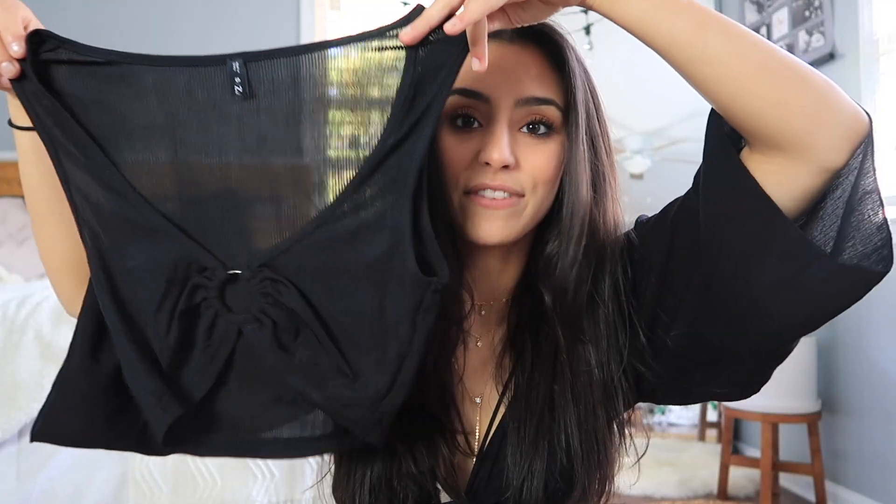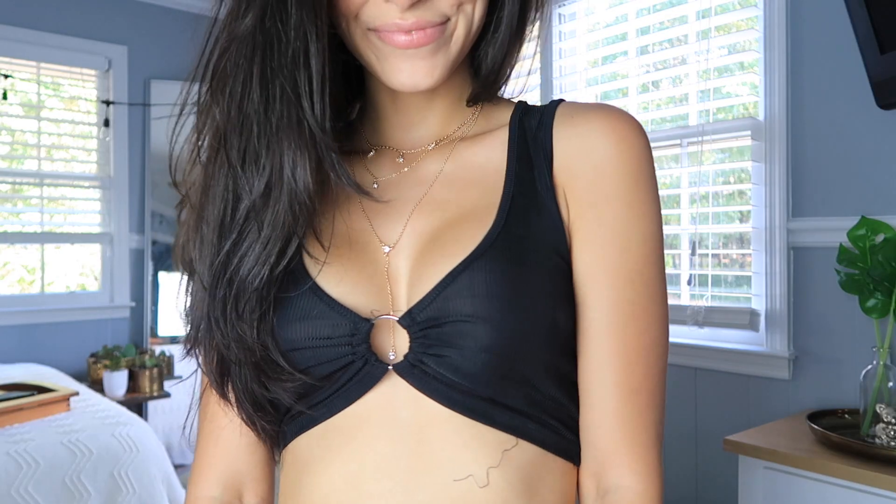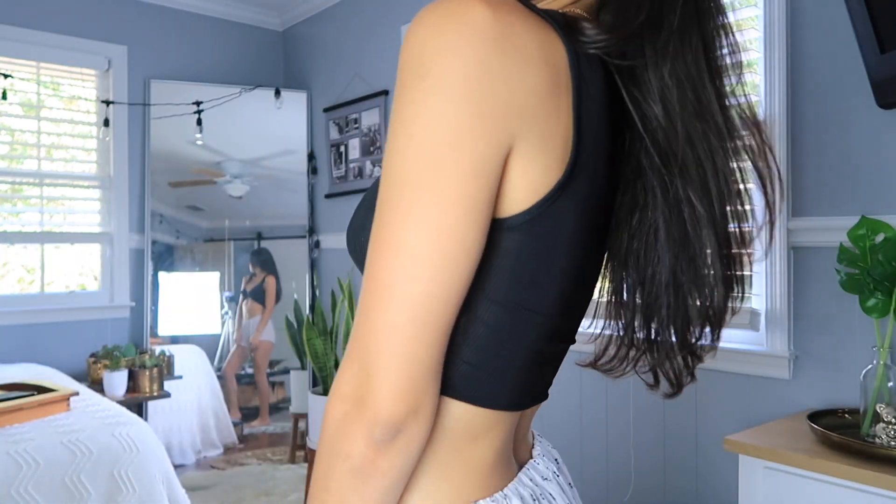Now I'm going to go into Zaful. I got two things from Zaful that I forgot to mention in my last video because they shipped separately, so I'm just throwing it into this video since I'm already doing a haul. The first thing is this cute black tank top. It's very simple. I just noticed it's kind of see-through — that might not be good — but whenever I wear it I can't really tell. It has this silver ring in the center of it. I got this in a size small.